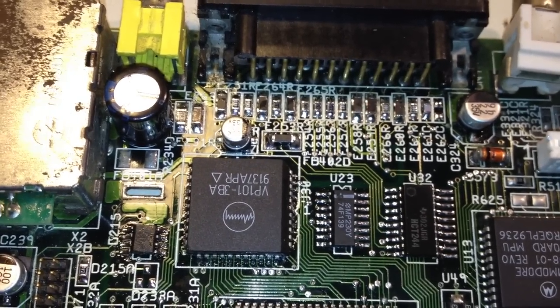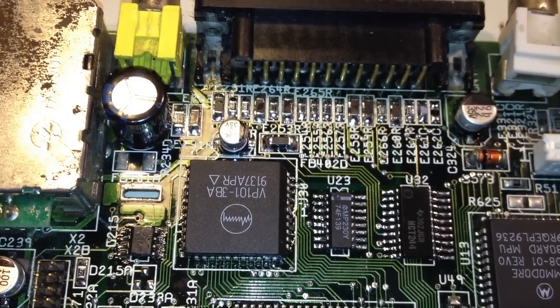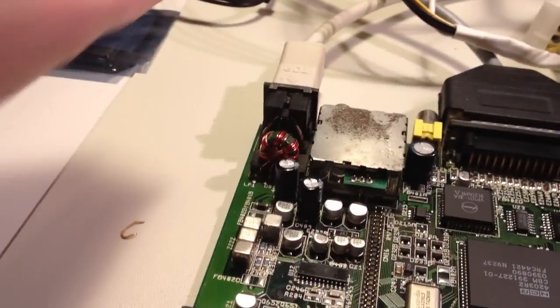So, let's power up the system and see what kind of picture we get on screen. Okay, here we go. And it seems like we're just getting a white screen. That kind of sucks. Let's see if this... Okay. We can hear the floppy drive loading there, so it's still booting up and everything, so no problem.